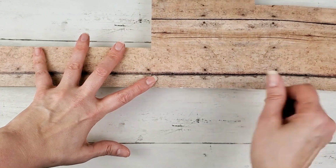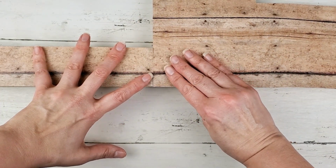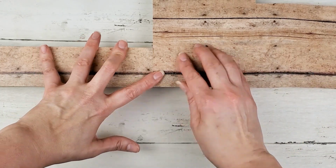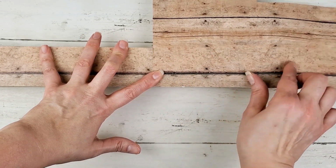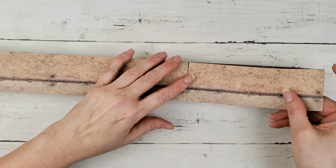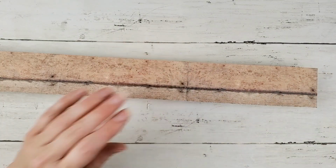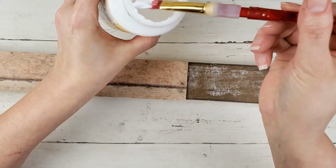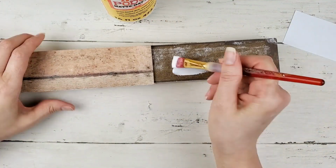Now, because the tabletop sign is longer than my scrapbook paper, I do have to do a little splicing here, but you can get it to look very seamless so that it looks just like one long piece of paper. So I'm just marking out where I need to cut the next piece of paper. I use Mod Podge to glue it on.